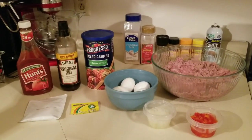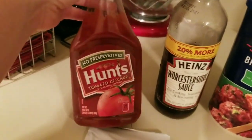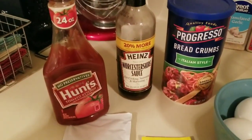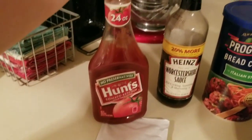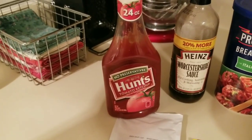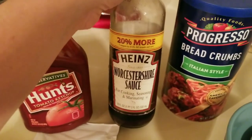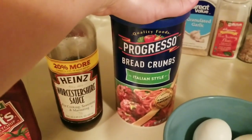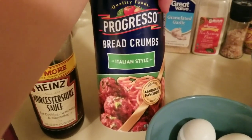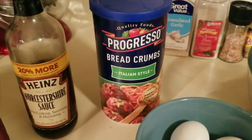These are the ingredients I use all the time. Just regular ketchup — I am not brand loyal. If you guys have been watching me for a while, you know I'm not brand loyal. I have this 24-ounce Hunt's ketchup, which is just what I happen to have on hand; I'm pretty sure I got it for free. I'm using some Hunt's Worcestershire sauce — the brand doesn't matter to me. And Progresso Italian-style breadcrumbs; any breadcrumb-type thing you want to use would be fine. My husband just happens to like the Progresso and he actually bought those.